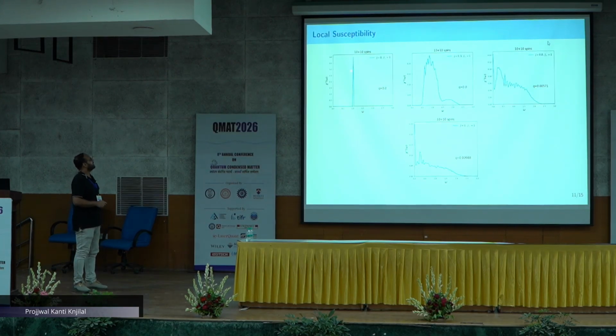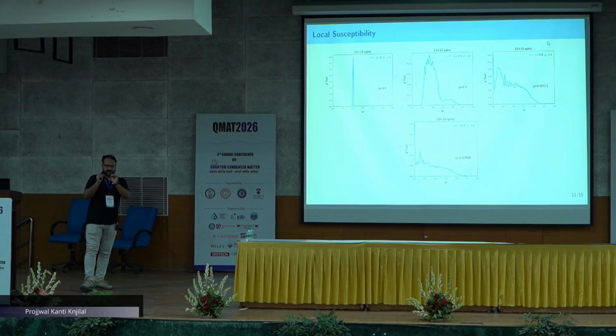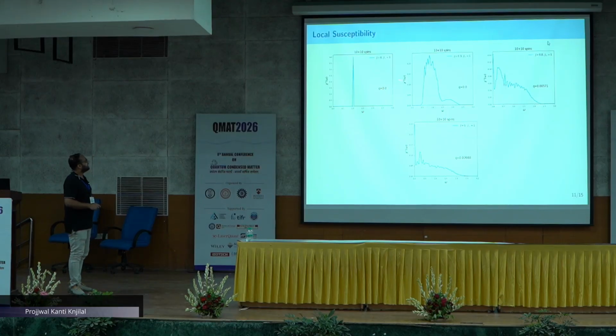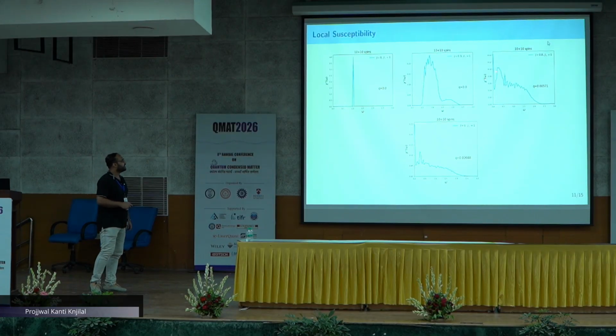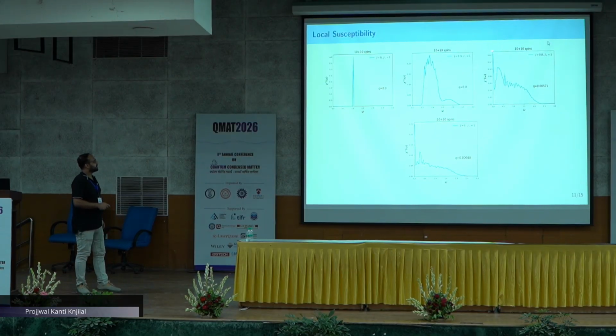A typical imaginary part is shown here. So this is the dimer phase. You can see that at omega equal to 1, there is a sharp peak. This is the energy gap corresponding to the singlet-triplet transition. And if I increase the J value, the random interaction, beyond the critical value of 0.55 that we found earlier, you can see there is a sharp peak at omega equal to 0, followed by a hump and then some regular part.